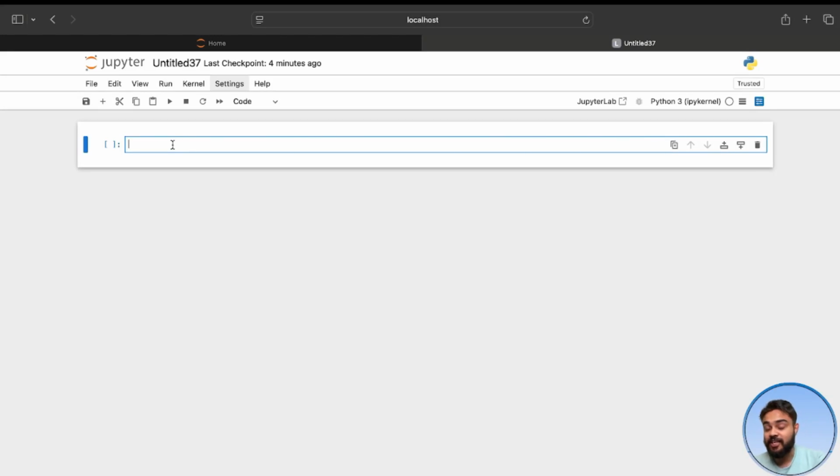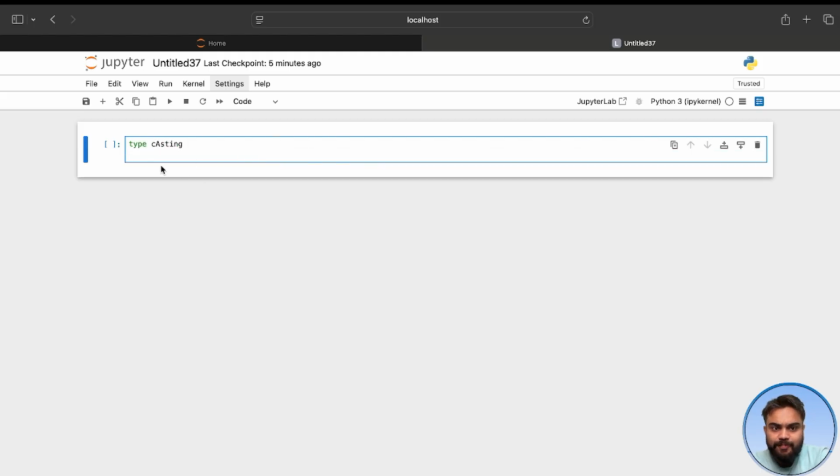So today we are going to start one of the most important concepts in Python programming, that is typecasting, and the other one is operators and operands. Firstly, I'm going to explain what typecasting is. So here I'm going to write typecasting. Look, it is a process whenever we convert one data type into another data type. I'm going to take one example, then you can easily understand it.